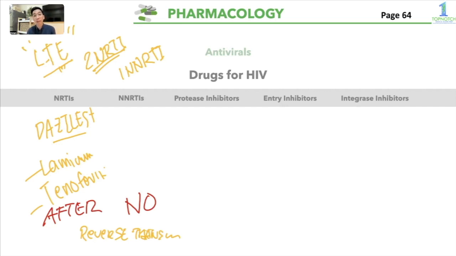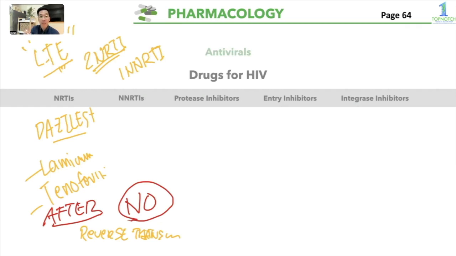Kung makikita niyo siya, 'di ba? Ang name kasi ng NRTI is nucleoside reverse transcriptase inhibitor. Ibig sabihin, 'di ba kasi yung HIV natin meron siyang capacity to induce yung reverse transcriptase for it to replicate, no? And ang gusto natin gawin, ma-inhibit mo 'yon. Okay? Using your reverse transcriptase na mga drugs. You have your NNRTI and your NRTIs. Okay? Ang difference nila, NRTIs need phosphorylation, and NNRTIs, walang phosphorylation na kinakailangan. Alright? Yun yung difference ng dalawa.